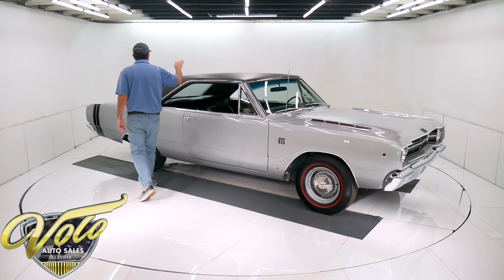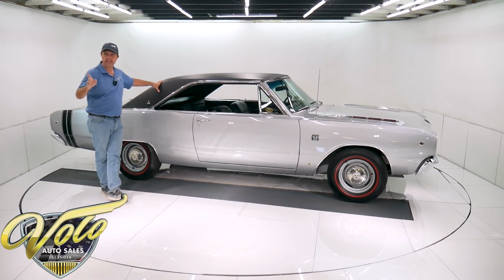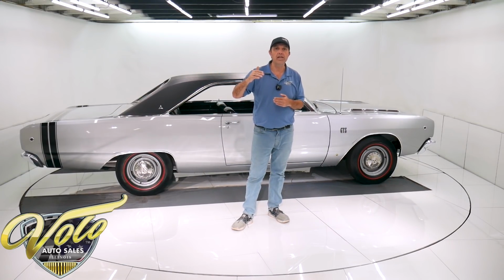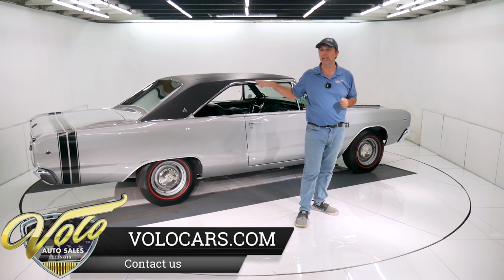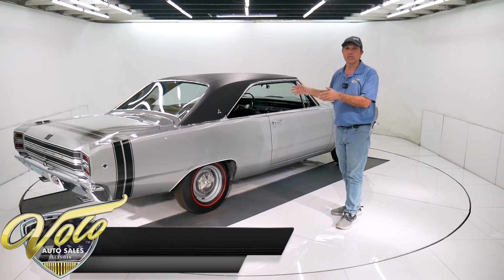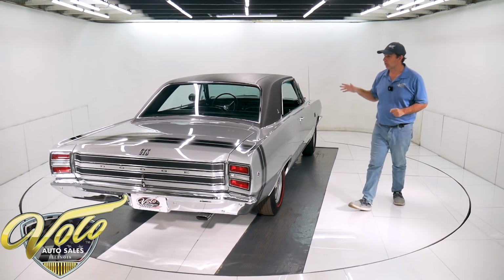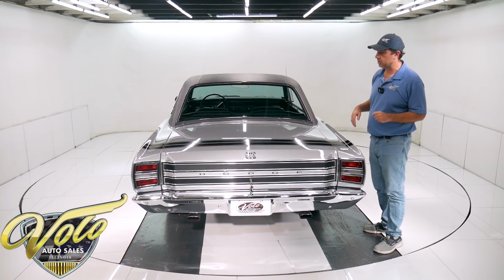So the gentleman I got it from is not the guy that had it restored. The guy that restored it, because I have receipts sitting over there, was a Mopar collector. On some of the restoration invoices, on the same invoice, there were bills for his Superbird. So this shop was restoring this car and a Superbird for the same guy at the same time. This wasn't a restoration to flip. This was a collector doing it because he had passion for the car. He probably spent more than what we're asking. It was done 10, 13, 14 years ago, and it looks like it was done yesterday.